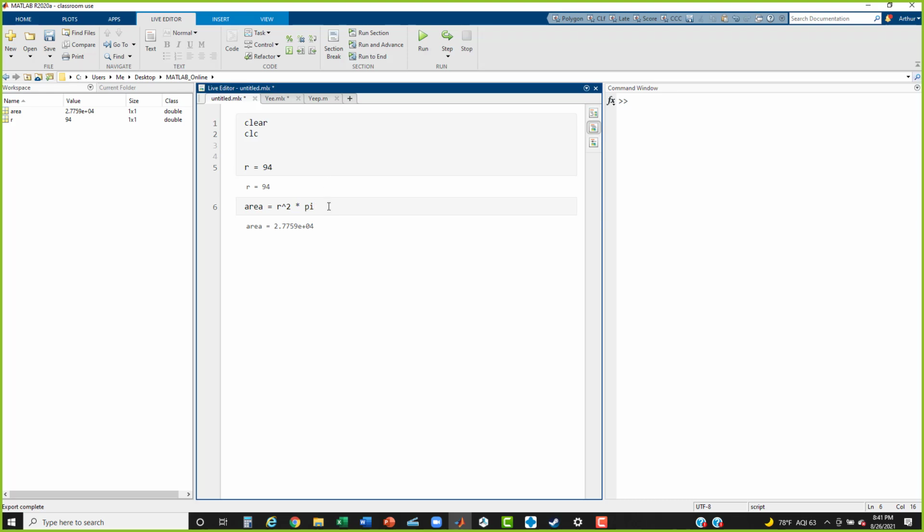I guess I could demonstrate a few things about live editor. Anyway, you've got the section break, you've got code, and you've got text. So if you want to have a comment or a text, you can just do the text, and it comes out as comments. And if you want to go back to code, there it is. Now you can do code. And if you want to make a cell, you hit a section break. What's a cell? I'll explain cells in just a minute.